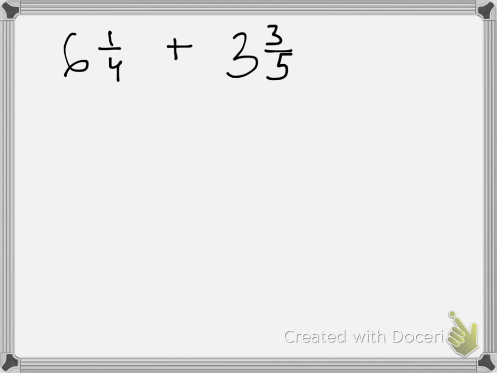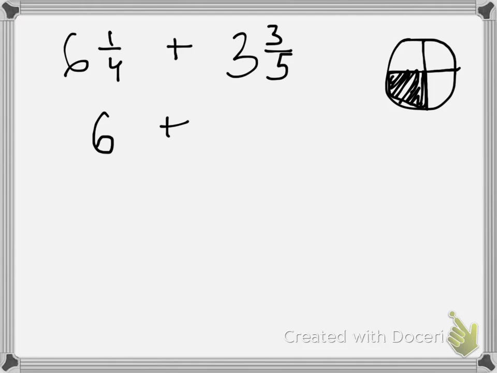So this 1/4, I have to decide, is that bigger than a half or smaller? I always think in terms of pizza, probably because I like to eat. So if I make a pizza and I look at, well, here I've shaded 1/4 of the pizza. Is this more than half? No, it's not. So this is going to round down, meaning that I'm going to go back to my original whole number, the 6.